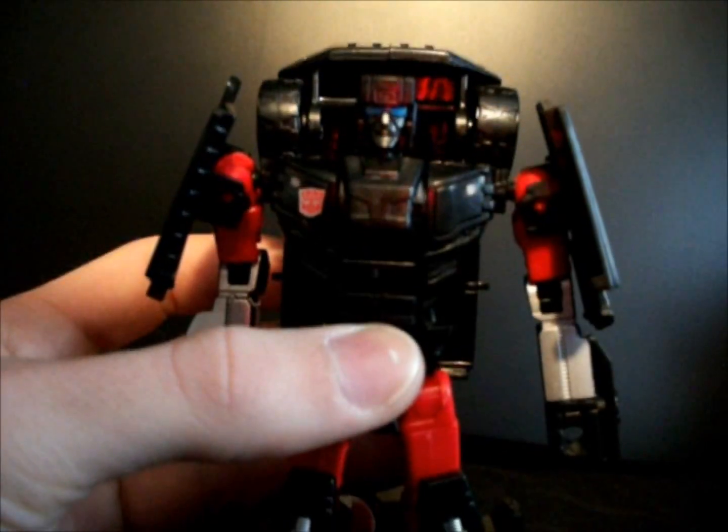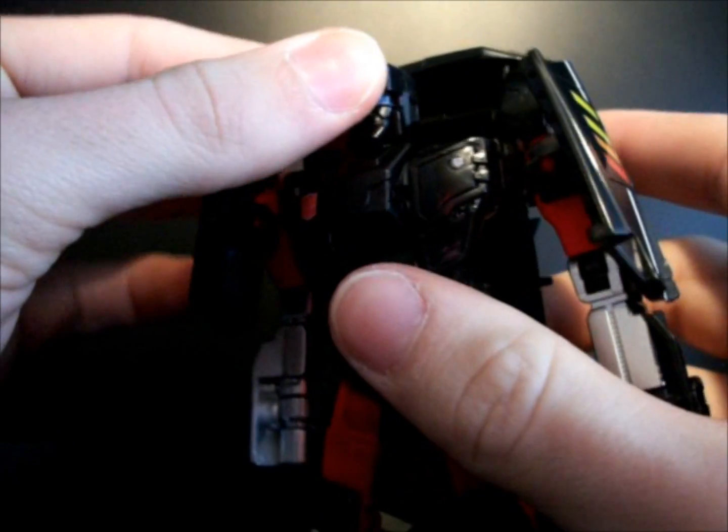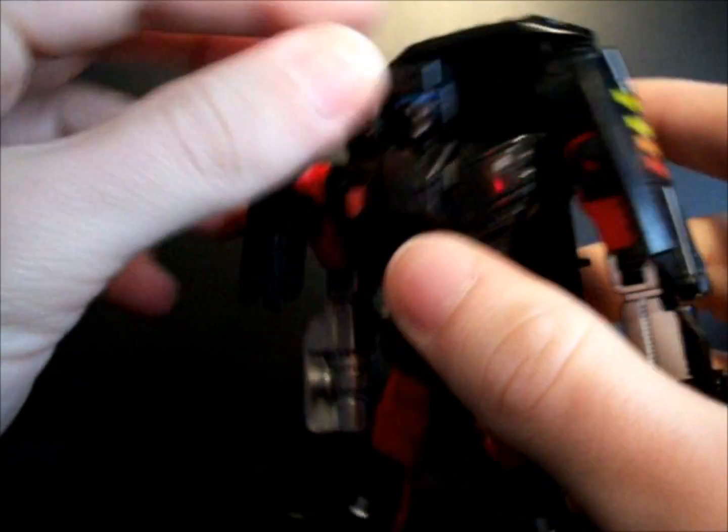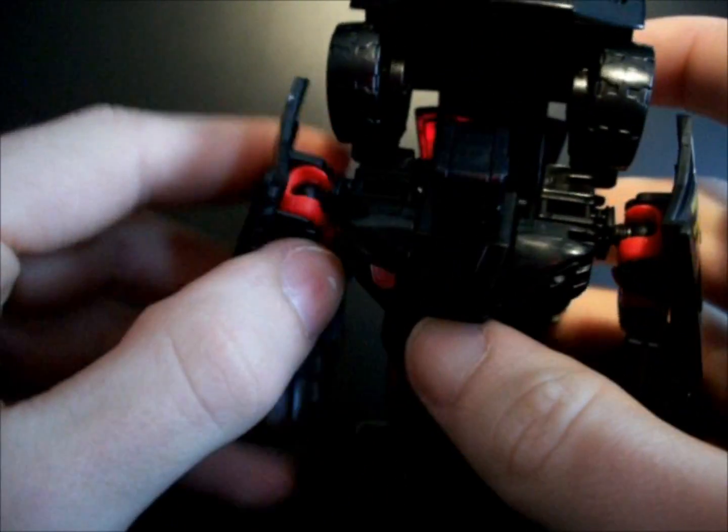And nice blue on the visor. For his ability, I believe his head's on a ball joint. He can look that much up and that much down, and can do a full 360. His shoulders are on a ball joint, so they can do a full 360.